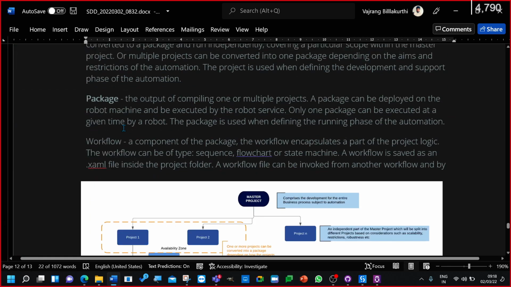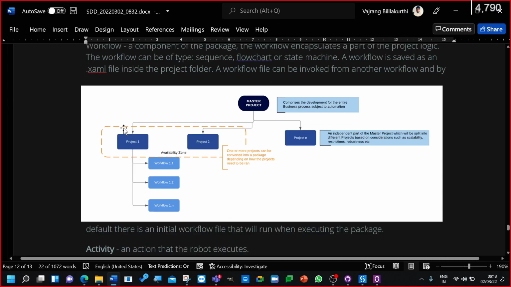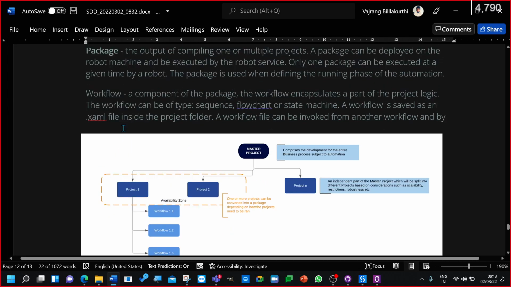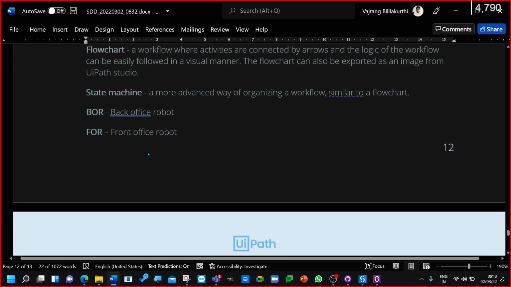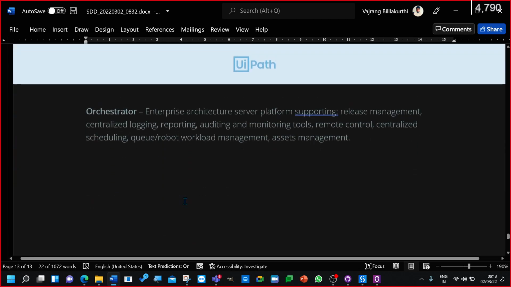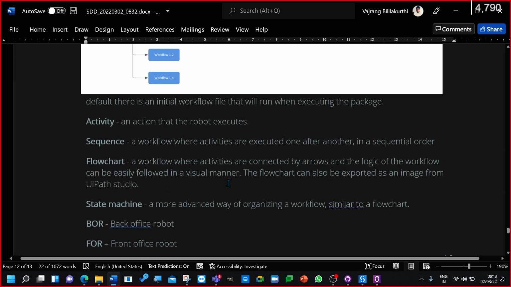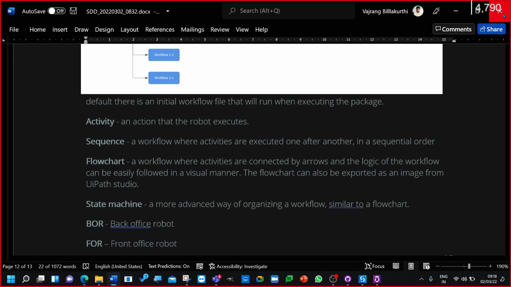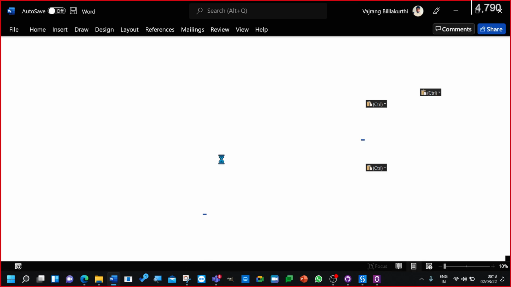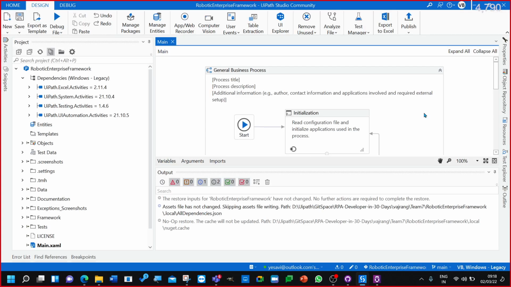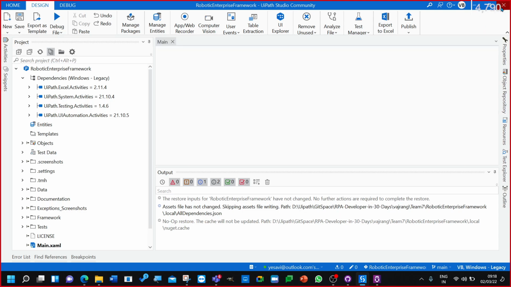And even here we have packages and all the details, and this is the workflow master project. We have a number of projects, workflows, projects and all available, where the robots are available, front office. So by default you have all the details available here. Now, is this enough for you to understand any process execution or not? Not even with checking the code.